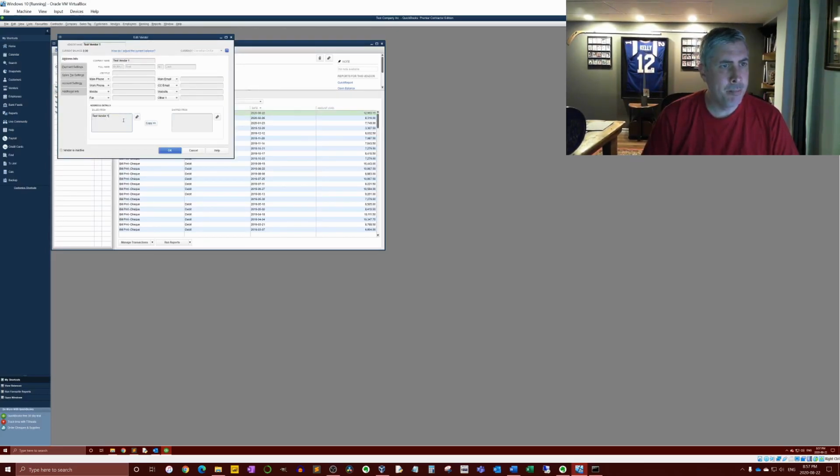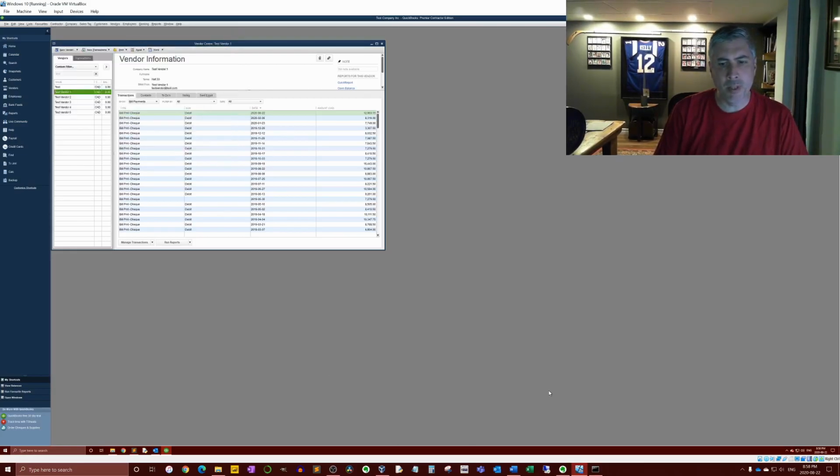Under here in the bill from section, if you made it your standard for all your vendors inside of QuickBooks, you can do it in whatever order you want, but the way I would suggest is the top line here in the address details is the vendor name, makes sense. And then on line number 2, put in the email address that you want to send the bill payment stubs to. So you could have test vendor at test.com, whatever, and just save it like that.